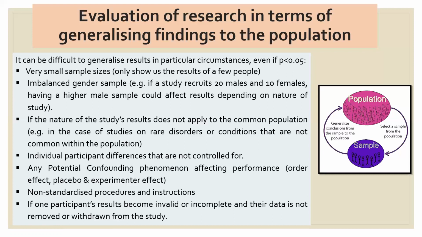Okay, so this photo here just shows you, okay, the population, we select a sample from the population, and whatever results we get from this sample here end up going back to the population as well. Okay, so that's basically talking about the different factors that can lead to problems with generalizing results. And remember, these are just a few, but we have a lot more as well. But again, it depends on the study. So you could talk about the study not having enough lighting, if that's what the study was talking about. It really depends on the scenario as well. Okay, but these are just a few main examples. Alrighty.